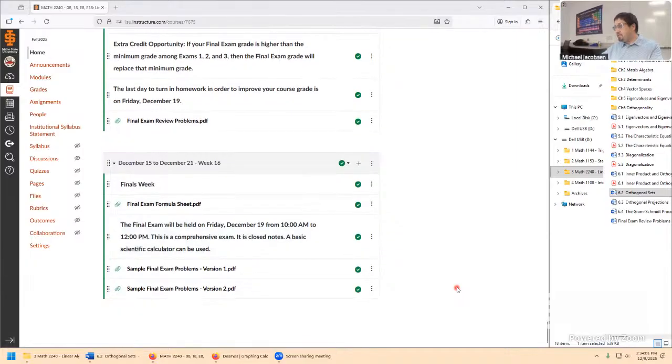Then scrolling down even further, our final exam is a weird one. It's going to be on Friday. Most of the exams I've given have been on Mondays and Tuesdays, so this is definitely a weird time block. It's officially on Friday, and we had some corrections on this: 10 a.m. to noon, 12 p.m. It'll be in this classroom if you're in the in-person section. And I sent instructions for the Pocatello testing centers and Idaho Falls testing centers if you're in the online section.